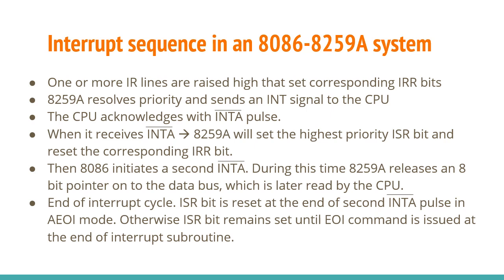At the end of the interrupt cycle, the ISR bit, that is the in-service register bit, is reset at the end of the second INTA pulse if the automatic end of interrupt, that is AEOI mode, is programmed. Otherwise, the corresponding bit in ISR remains set until an appropriate end of interrupt command is issued at the end of the interrupt subroutine.